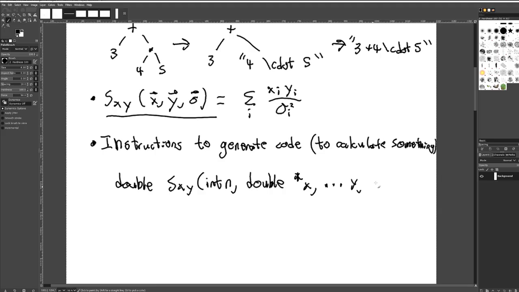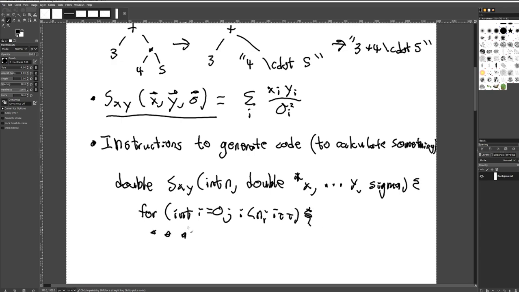I need to use actual English characters since this is C code, and then it might have a for loop in it. And the summation here would become a for loop when you generate code. Int i equals 0, i less than n, i plus plus. So start iterating through these things, etc. And then there's some more code that just calculates this. So that's another thing you can do with an expression tree.